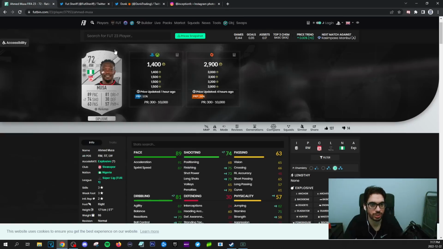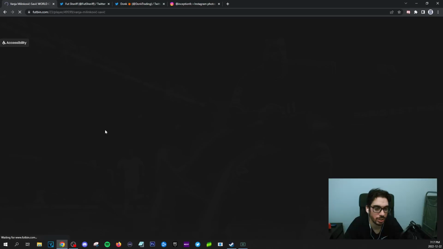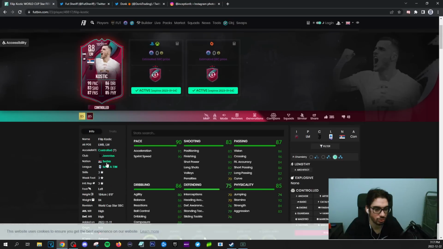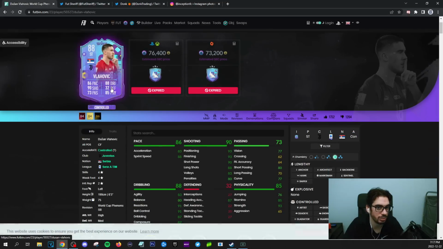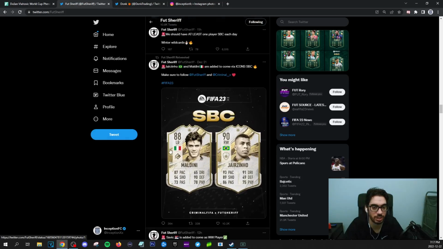Okay, so I'll show you guys, right? So Milinkovic Savic is the goalkeeper. You can see that he plays for Serbia, right? So let's say, for instance, you have the Kostic card, right? So Kostic, Serbian links, Italian Serie A, right? So that would be amazing. And then you have players like Vlahovic, if you ended up doing him, Serbian links for a pretty decent card in game, right? So the Serbian links will definitely be very nice for people that want to do that.